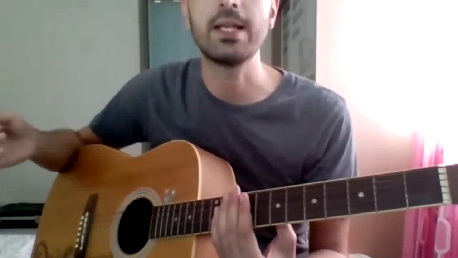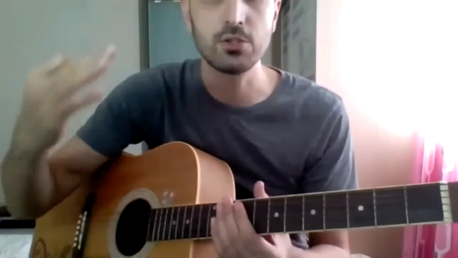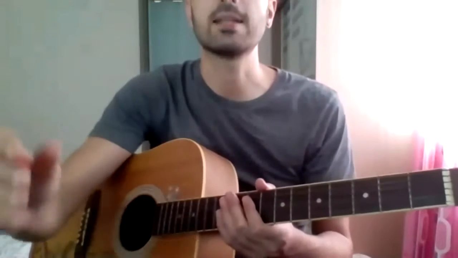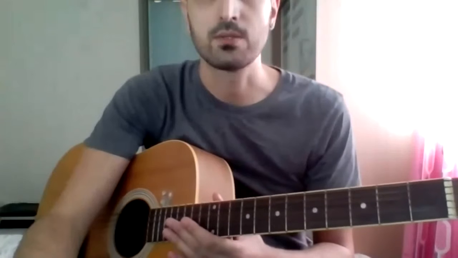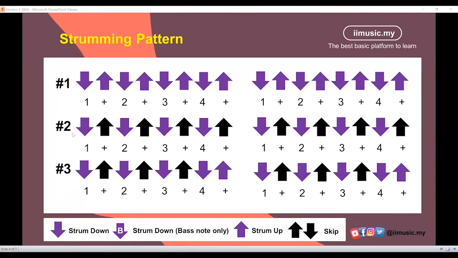It is very easy. I play some of them for you and show you how to play, but you should practice the patterns at home. So we go to the next one, number 2. Some of the arrows are black. Okay, we have the explanation of the signs, what each sign means.